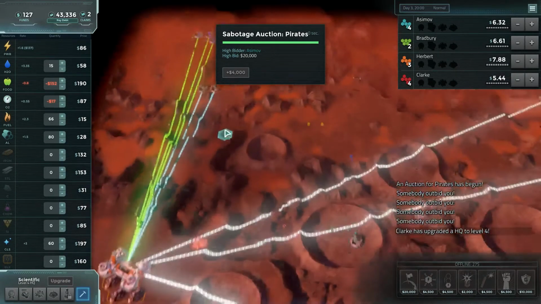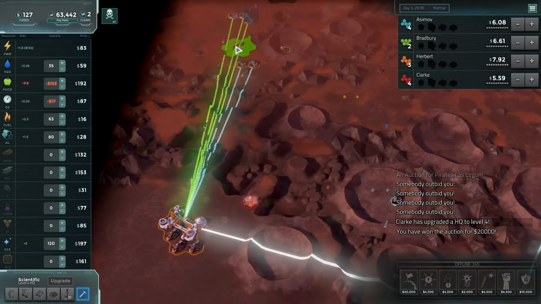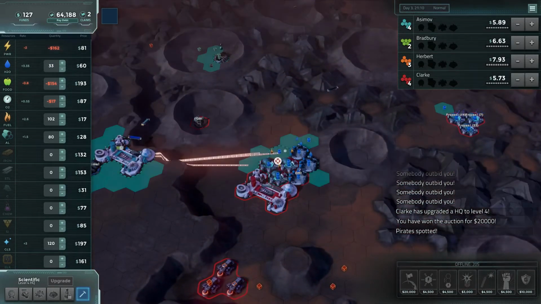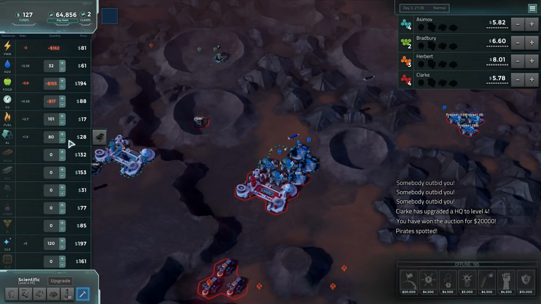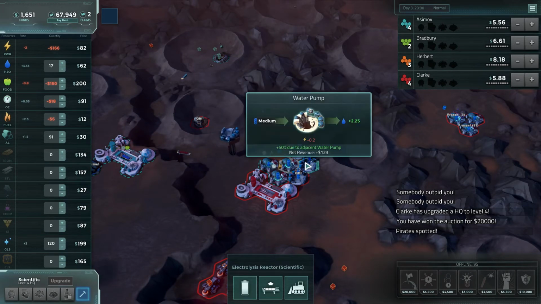We could steal the food. Alright, let's steal the food, but not the aluminum. So, drop the parts right there. And drop our reactor right here as soon as we free up the cash. Or a water pump, since water is more valuable right now. Yeah, it's way more valuable.